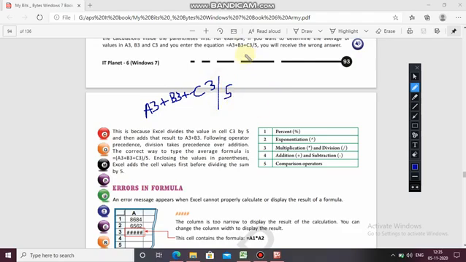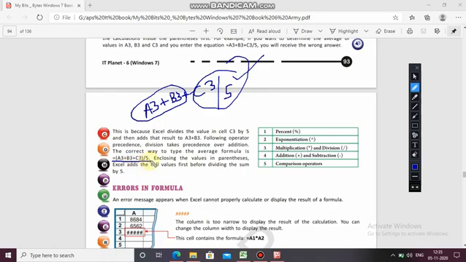So in this it will first divide the value of C3. Whatever the value of C3 is, it will first divide this one, then it will add these two values. So following operator precedence, division takes precedence over addition. The correct way to type the average formula is this.